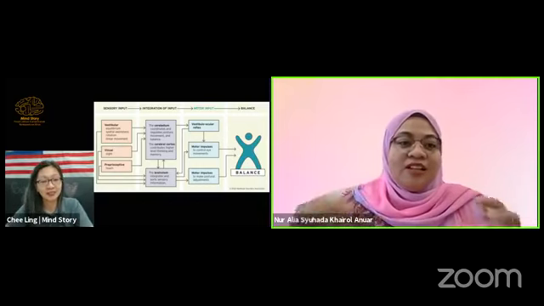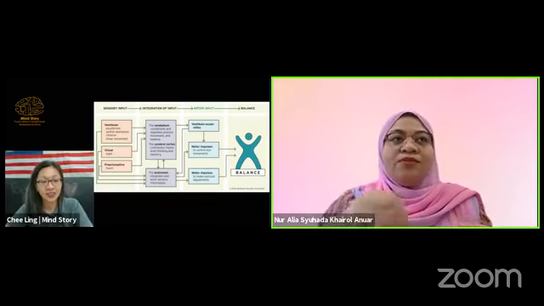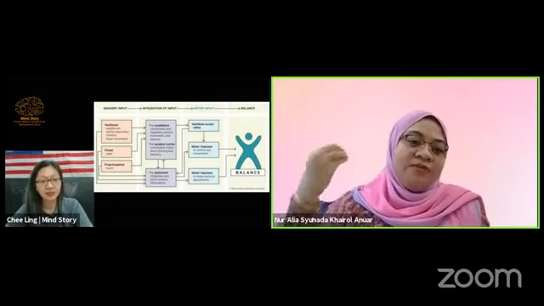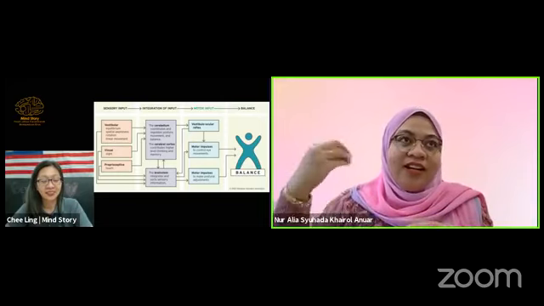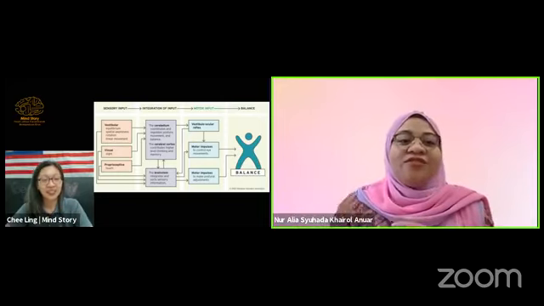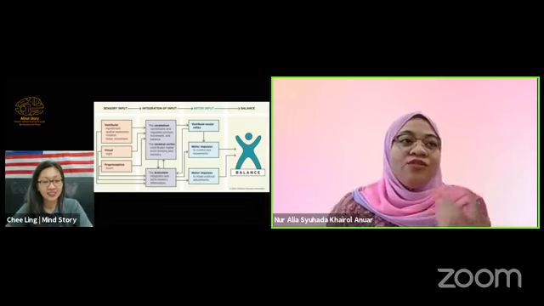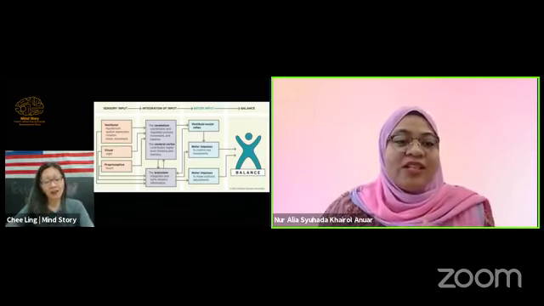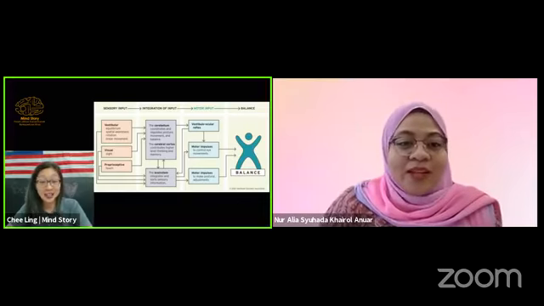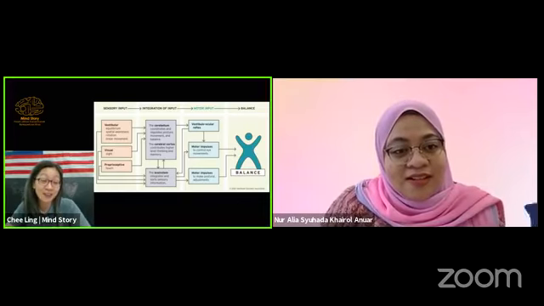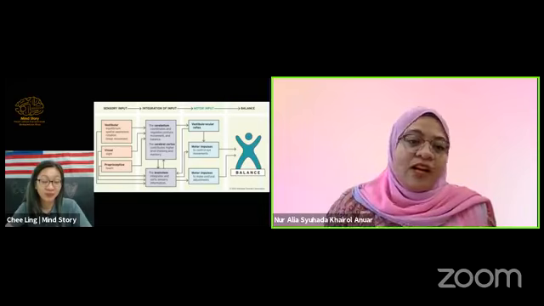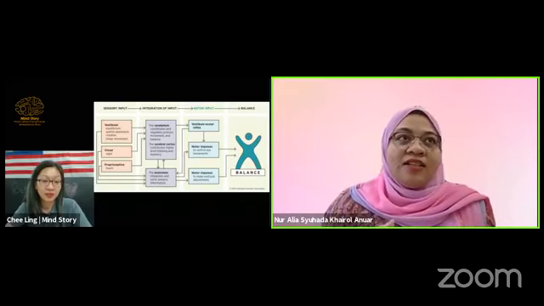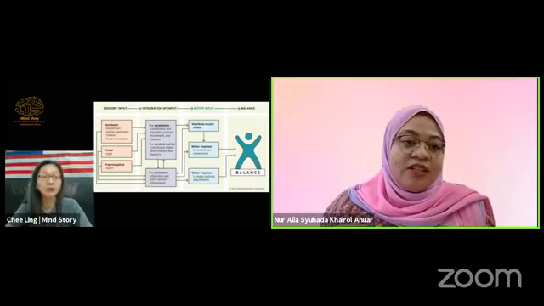Sebab bila dia tak tahu, so macam input tu tak sampai ke brain. That's why dia punya brain tak boleh nak interpret the stimuli. So we tak tahu, so the child don't know what to respond towards the situation lah. Right. So just out of curiosity, so for this kind of children, what kind of therapy would you do with them? This kind of children we will do like tactile and proprioception punya therapy lah.